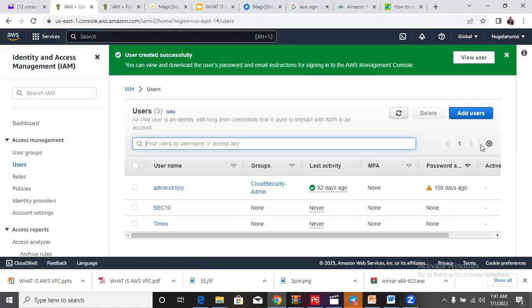So since the password was not given, let's see. Say view user. Let's click it and see.